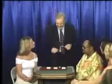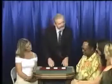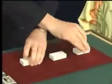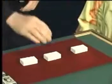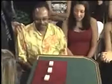However, if you were to start getting gamble happy and you wanted to put some money on it, I'd place this under here, and as you placed your money down, I'd do it slightly differently. I'd move two boxes at the same time, trying to confuse you. Well, if you're watching it carefully, you should realize that it should be under the center one. But the strange thing is, it isn't under the center one. It's actually under this one. And you look at it and you think, I thought I was following that.